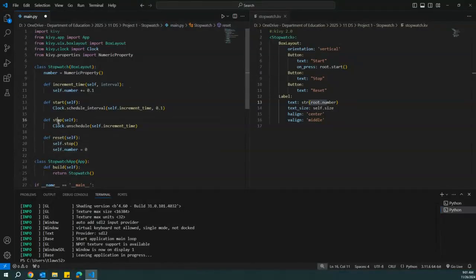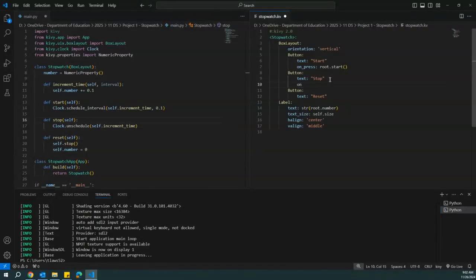All right, and obviously we need to attach these methods to the button. So we do on press. And again, note that it's looking very similar, but I am typing, I'm not copying and pasting. I'm spending time interacting with the code. On press root.reset.